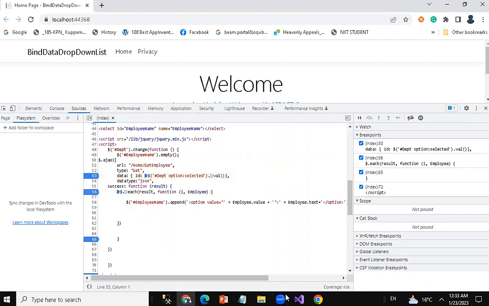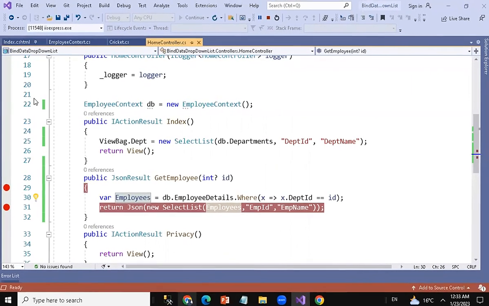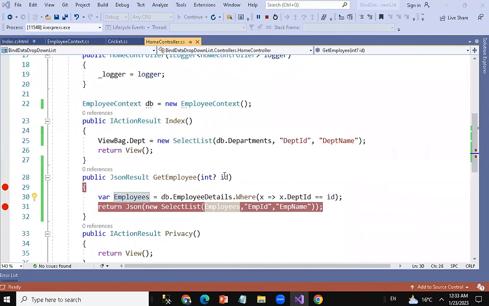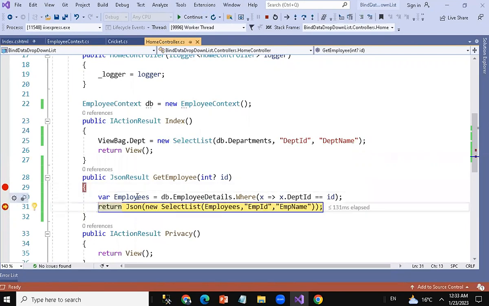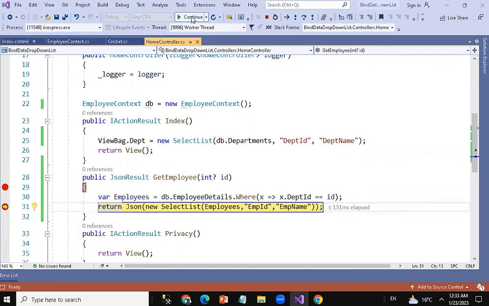Even we already kept one here also, right? So let's select ID. So you can see what value we are going to get. So when I click here, this is the ID 3 I selected. IT is 3. So based on ID 3, it will give me the 2 employees from the database. Okay. In a result view, I got these 2 records.